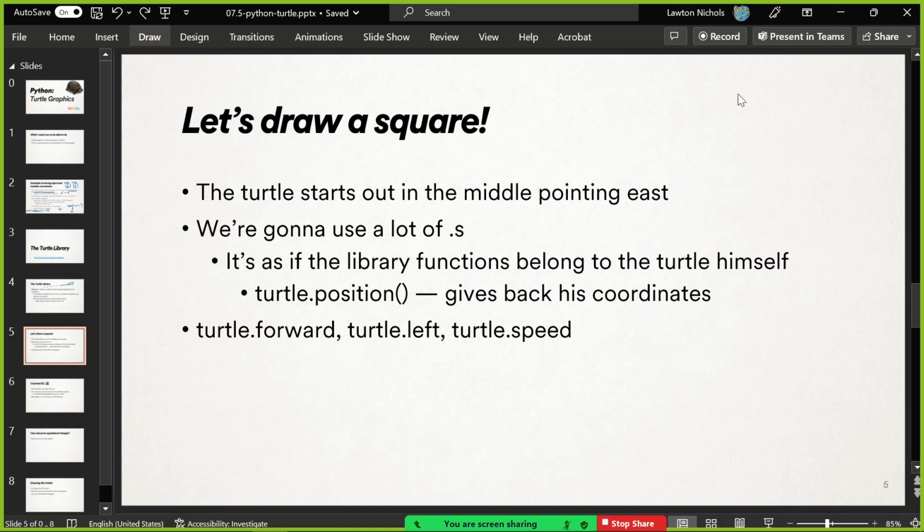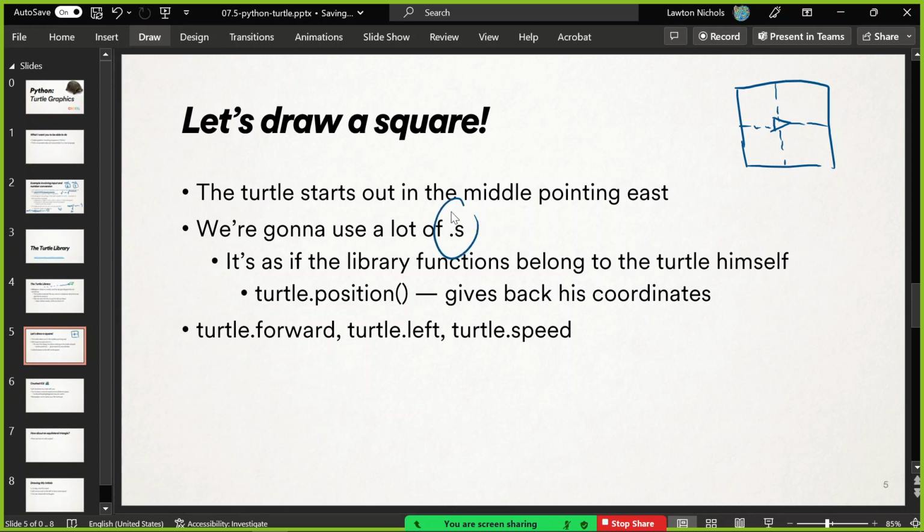So there's a window that opens up, and then a turtle appears. There is a coordinate system there. The turtle's in the middle of its little coordinate system, in the middle of the window. That's where the turtle starts his life when our program begins. He starts out in the middle at 0, 0, and he's facing east, so he's facing to the right. If you asked him to move forward, he'd start making a line in that direction. Okay? And that's the idea.